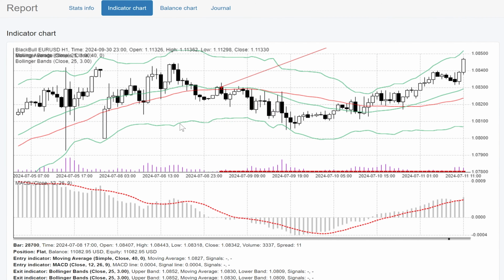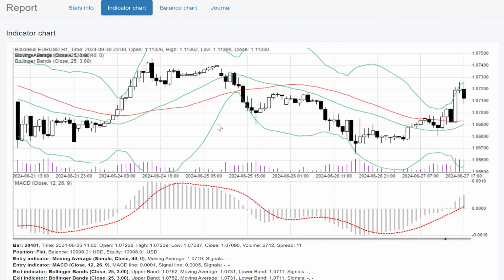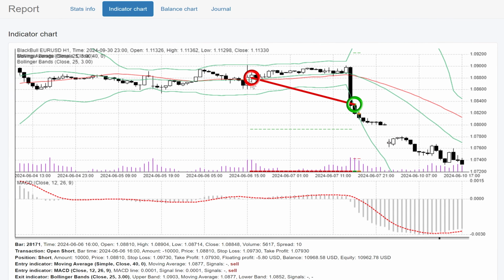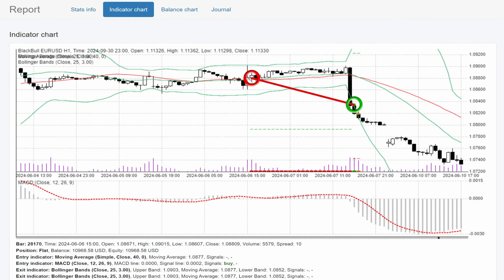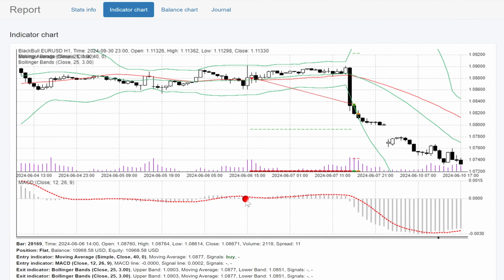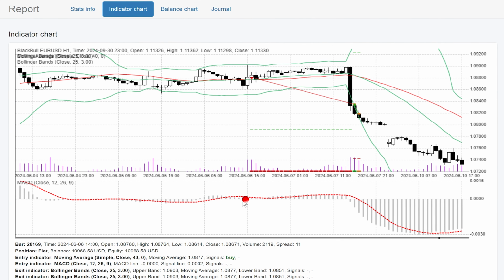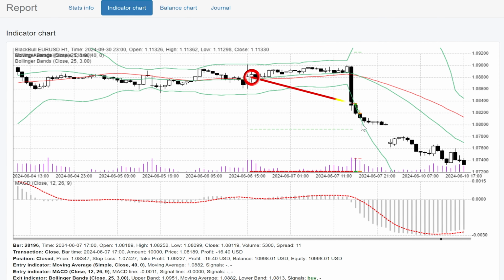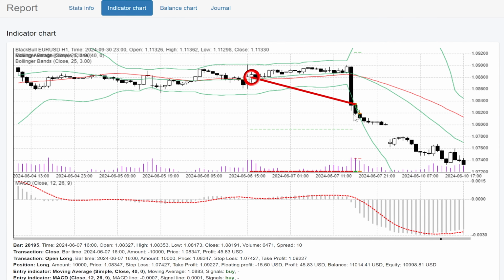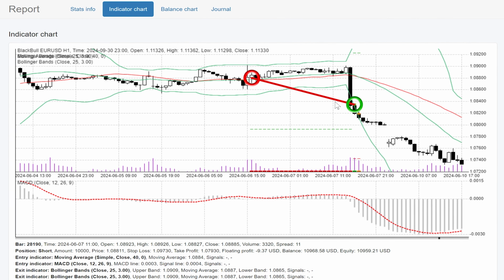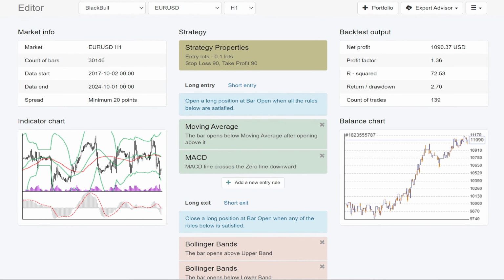Obviously the reverse is true for the short trade. Here's a winning short trade, which is essentially the opposite. If the price closes above the 40 MA and the histogram, it's too small to see here, but clearly the histogram has crossed from negative up to positive, we're suggesting that the price can reverse back down. In this case, that's what it's done, and it's crossed the lower Bollinger Band and taken a small profit. So essentially that's how the strategy works.